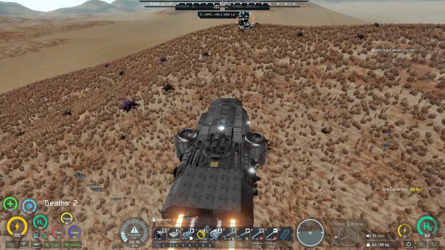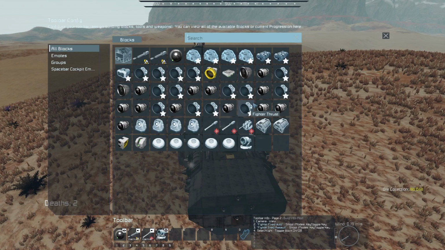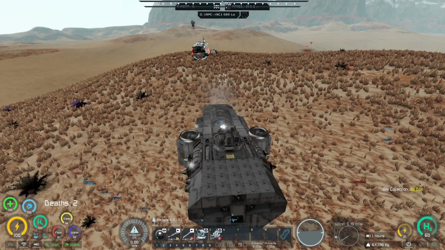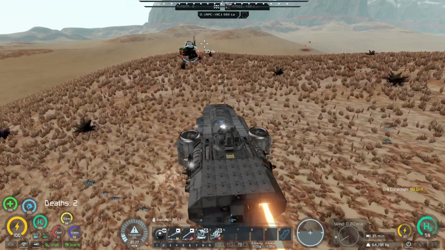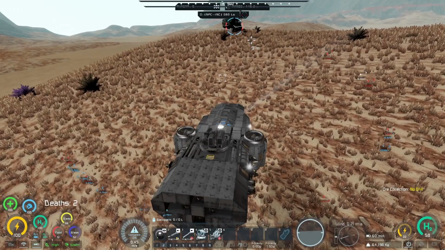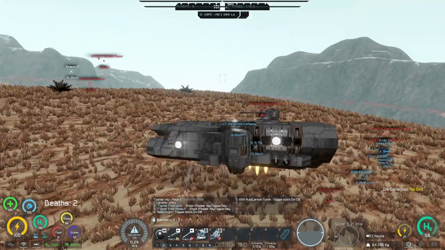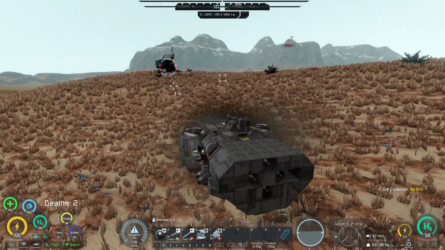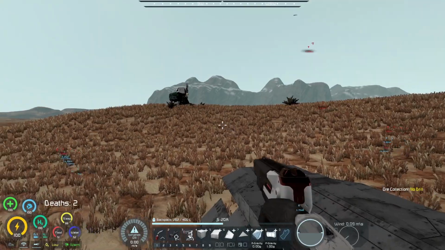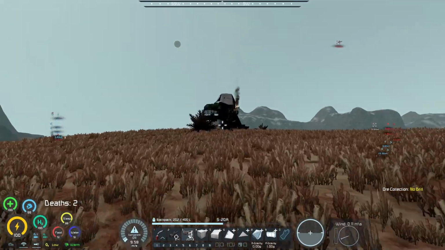Where is that robot? Is the robot still here? Actually, I'm gonna turn that thing off. It's getting on my nerves right now. The golden spear. Did I bring any? I should have brought some frames. I see you, you cheeky bastard.